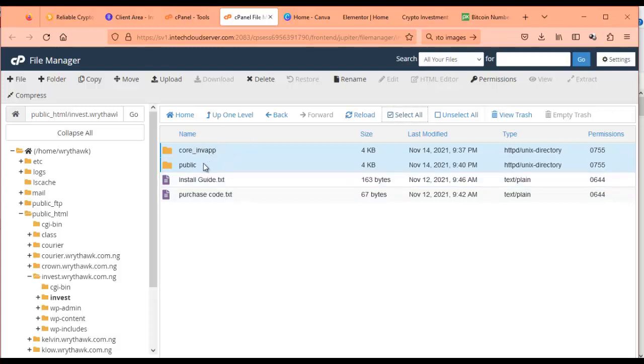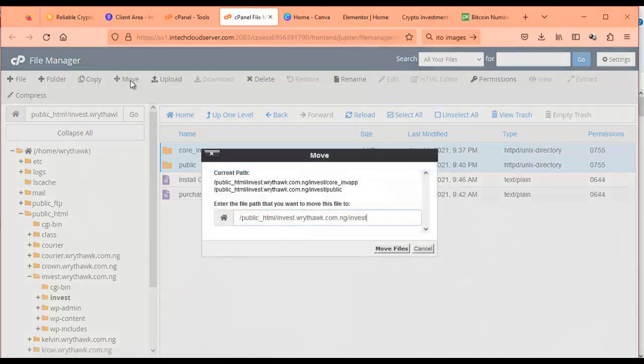So we move. We can click on move. Then we remove this invest so that it drops directly in this directory. Okay, so we move. So we got here.